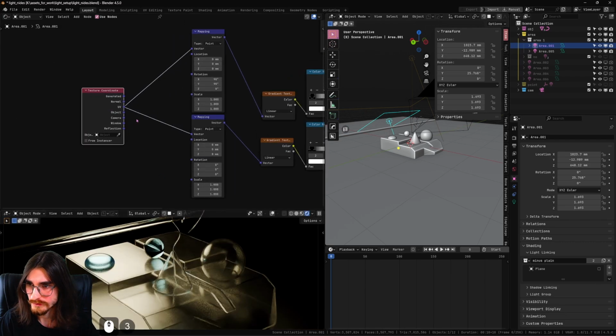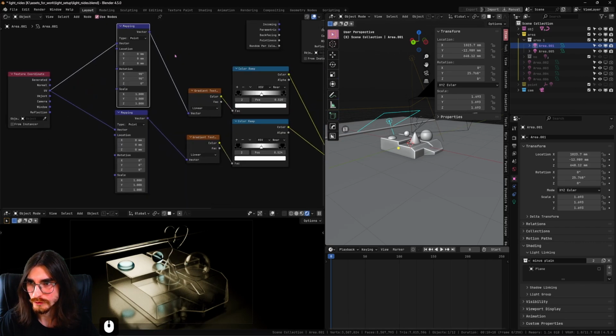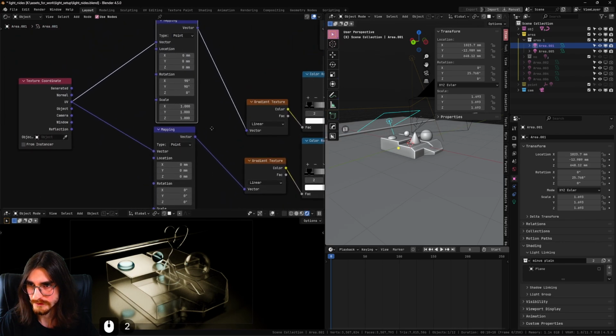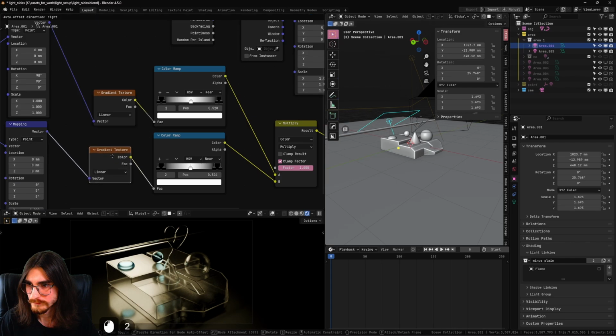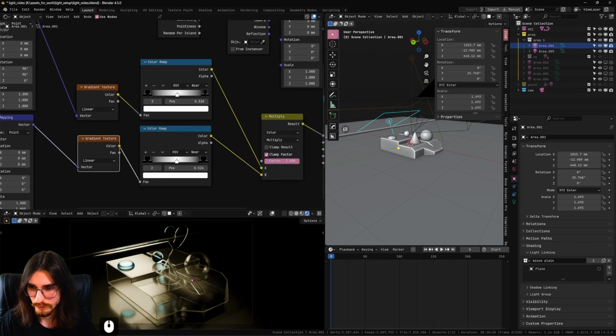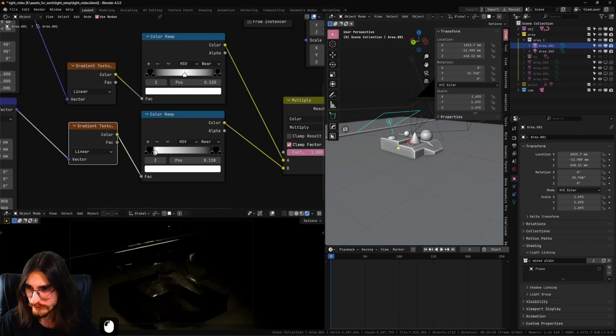So all you need is just a Texture Coordinate node. You need to plug the UV into the vector of the Mapping node. You need to put the numbers like that, everything the same. And here you will have gradient, linear, here and here. And here's the magic. So basically, this is your light controls and how many lights you are using.